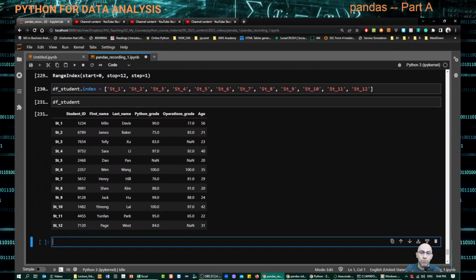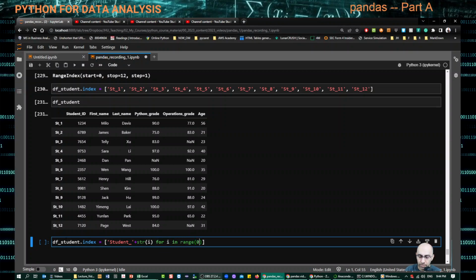What if you had 1 million of those? Are you going to write all of this manually? No. We have learned something called list comprehension. We are going to use list comprehension here. All right. Let me see. df_student.index is equal to, it's a list comprehension. I'm going to first put a string here, student, underscore, plus string of i, so it's going to be an integer number, for i in a range of.